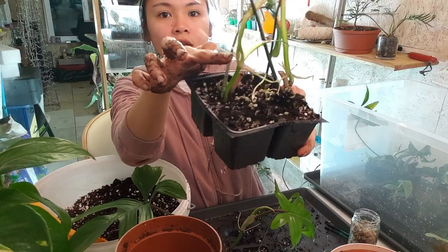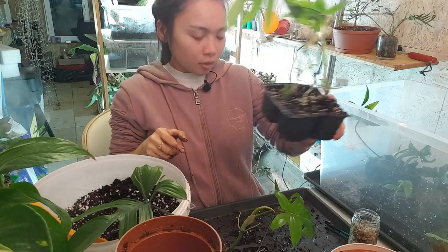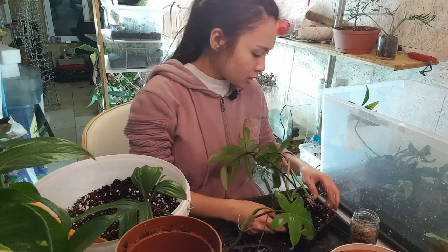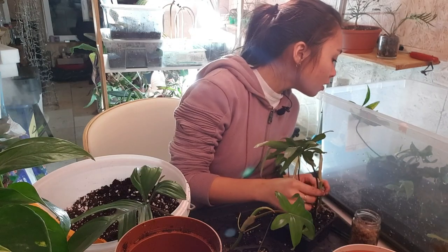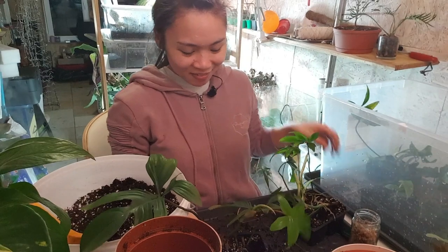Look at that. Look at that aerial root. It's growing this aerial root. It's ready to climb. I'm ready to climb, missus. I'm ready to climb. There's so many of them. Oh my gosh.